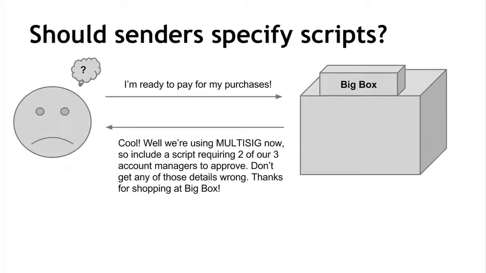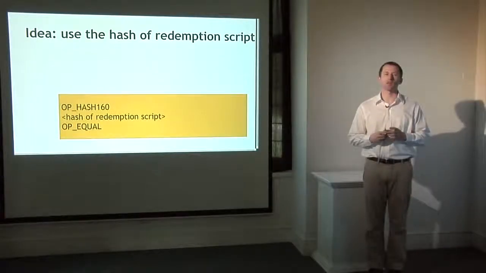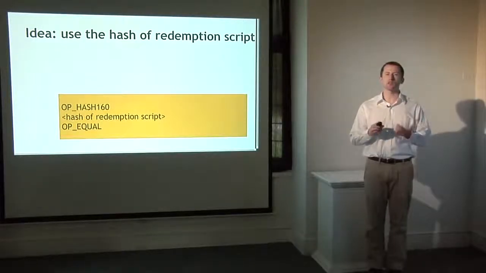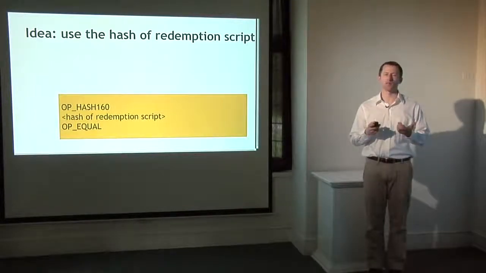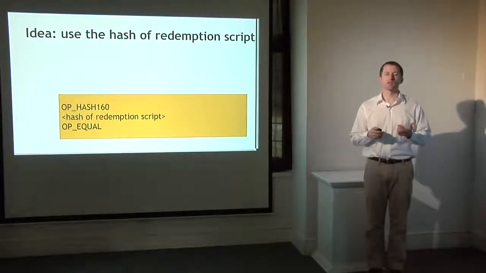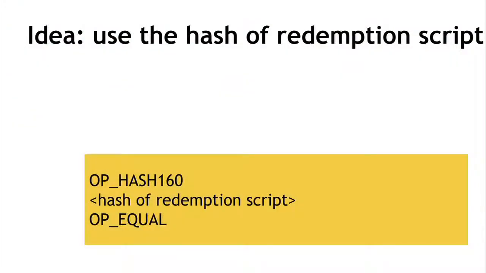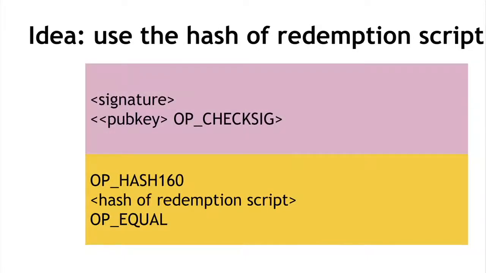address. So in response to that problem, there's a really clever hack in Bitcoin, which is that instead of having the sender specify the entire script, the sender can specify just a hash of the script that is going to be needed to redeem those coins. So this looks like the sender specifying a very simple script which just hashes the top value on the stack and checks to see if it's equal to the required redemption script. So the receiver of those coins, all they have to do, it looks like, is just specify the right script, and then this transaction will verify. So the basic script is very easy to satisfy here.